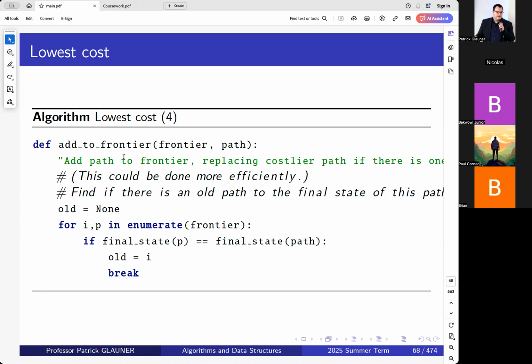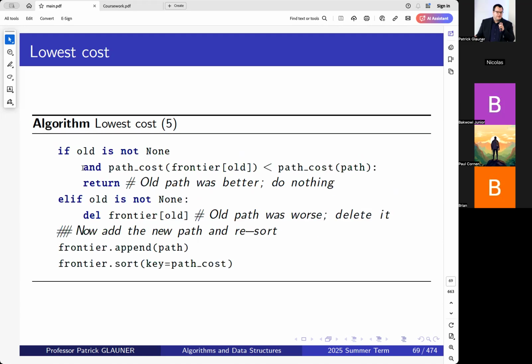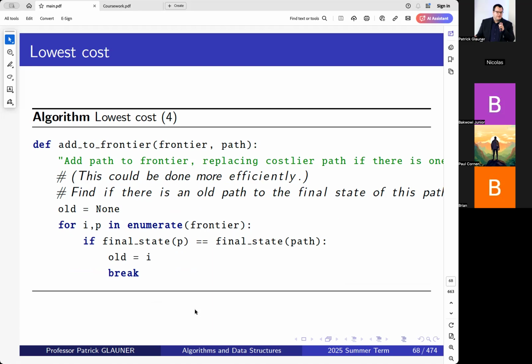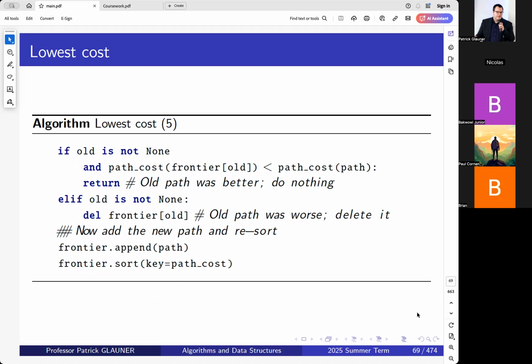It's not necessarily the most efficient approach, but something that takes a few lines of code, but it assumes you know how to do sorting, and sorting is something we'll discuss in a few weeks. So for now, maybe just use this implementation, add to frontier, and feel free to improve it if you wish, because it's not the most efficient one yet. It's just something that works and actually works reliably, and from the performance, it's okay, but can be done better. So this is the lowest cost algorithm.